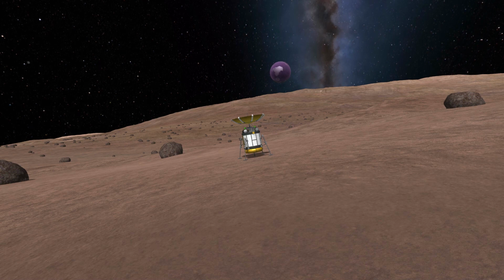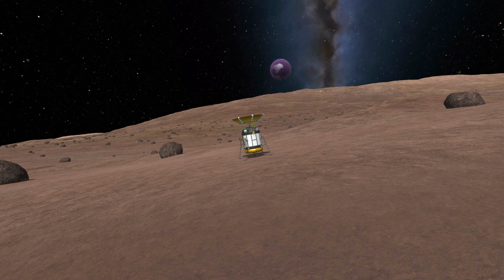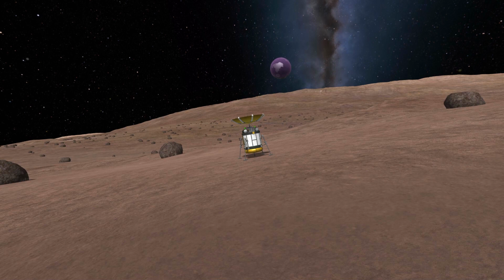So next episode, we're actually going to be launching our second wave, where we've got a bit more science involved. We can get a bit more creative with our launches, and we're going to start looking at building up some infrastructure around Eve and Gilly, because it's not going to be easy to land on Eve, and I want to do it properly.